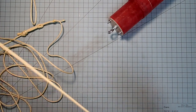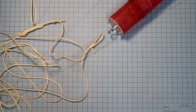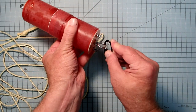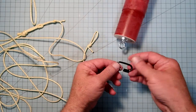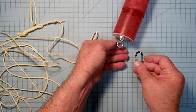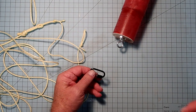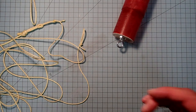All right, and then up on this end, we are going to need a quick link. Now we don't need a really big quick link, although you may need one a little bit bigger. Yep, so this is an 1/8-inch quick link. And it doesn't open up quite enough to allow this over our 3/16-inch eye bolt there. So you've got a couple of options. You can either trade out your eye bolts for number 8 rather than 3/16, or you get a little bit bigger quick link like this one.